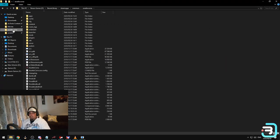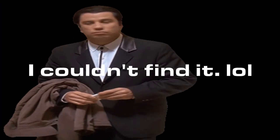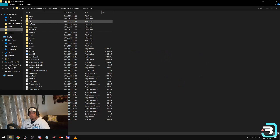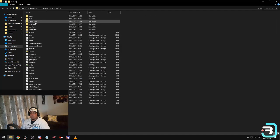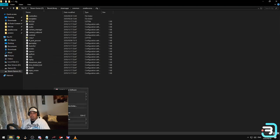So you're in your Assetto Corsa, first place you'll go is to CFG, and your file does not necessarily save here, but what I'd like to do is I copy my file from my documents folder into here, which is right now in your Assetto Corsa folder. You go to your CFG. Now you see there's my previous LUT. So what I normally do is I go to my documents, Assetto Corsa CFG over here. Right, then you'll see TSPC. I copy that. Going back to the main Assetto Corsa folder in the CFG, I'll just paste it here.